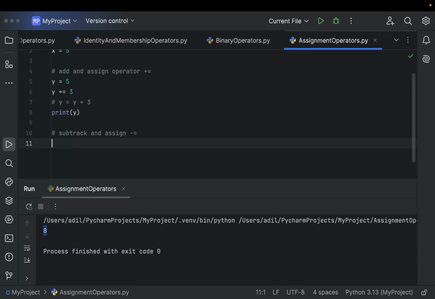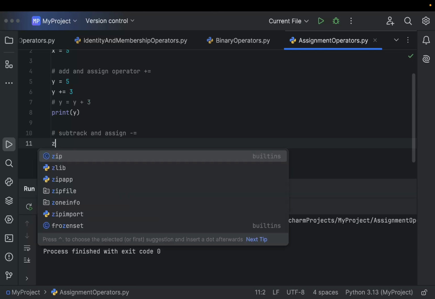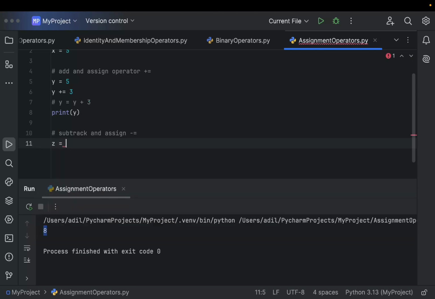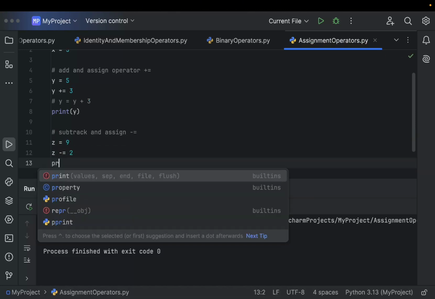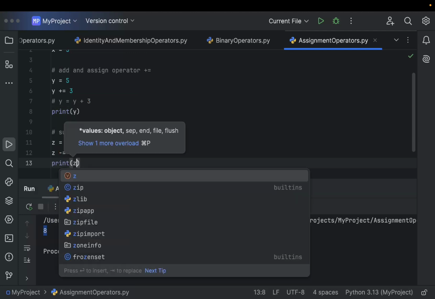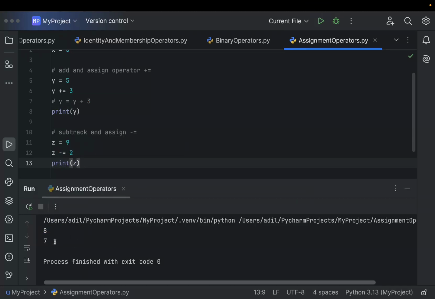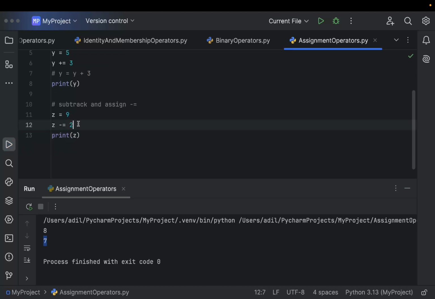For example, if I write a variable called z which holds the value 9, and if I write here z minus equal 2, then if I write the print statement and pass z and run the code, you will see the output 7. So it is basically the shorthand notation for z equal z minus 2. This line and this line are doing exactly the same task.